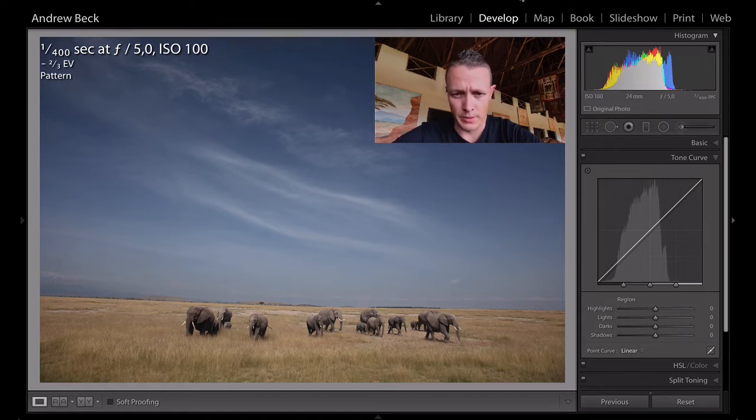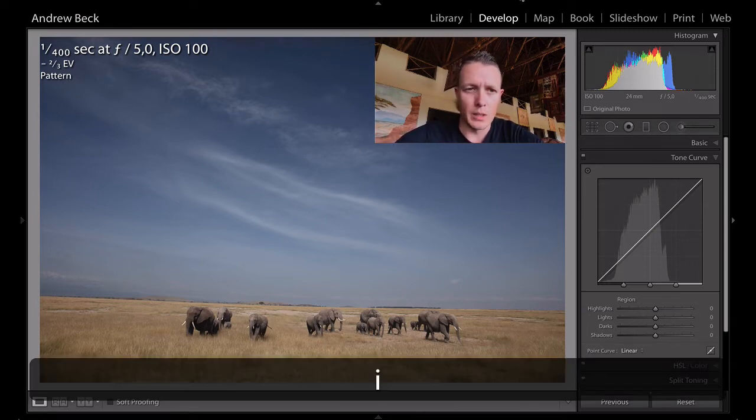So at 1/400th of a second, enough to freeze movement of the legs. f5, so with a wide angle lens, good depth of field, even at f5. Not really looking for clarity all the way throughout the frame. And underexposing by 2/3, I was using a circular polarizing filter for this as well, and you can see in the sky it's nice and blue, so underexposing a little bit just to keep those nice and dark.